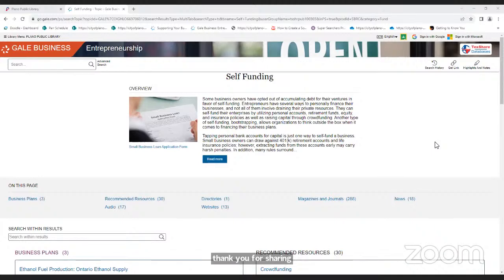Yes, and that actually perfectly leans into the final topic I wanted to touch on, or subtopic, I should say, within the fund category. So we've looked at angel investors, which is very unique. We've looked at traditional loans, and now we've got self-funding. So we're talking about how long, how short should your business plan be. Again, that's really just up to you and how thorough you want to make your case for your business, because at the end of the day, that is what your business plan is for.